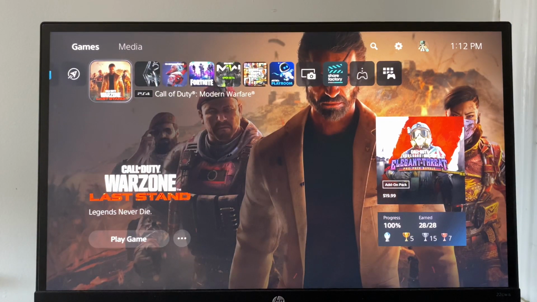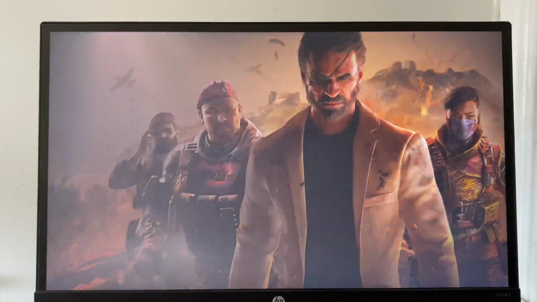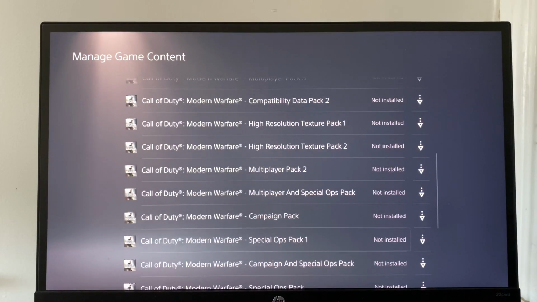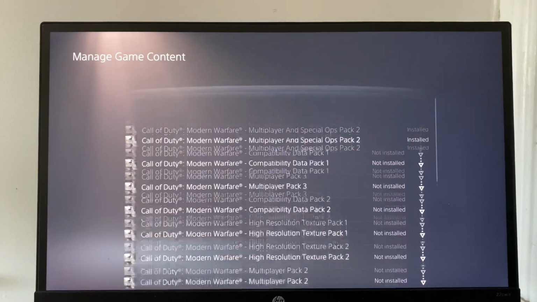You're going to click the options button on your controller. You're going to go to manage game content. And you're going to make sure all of them are there. You can also see multiplayer pack 3 here. You can see multiplayer pack 2. You can see multiplayer and special ops pack. And you're just going to download all of the multiplayer packs.